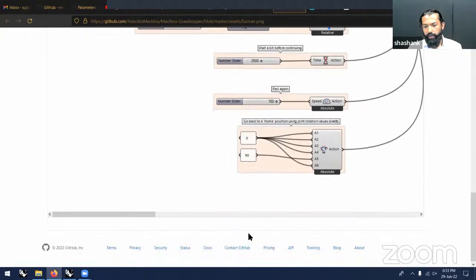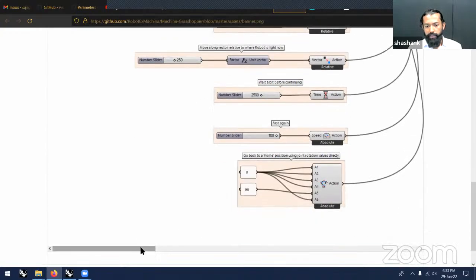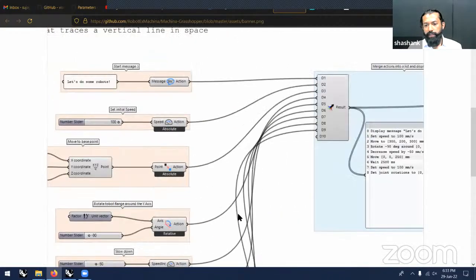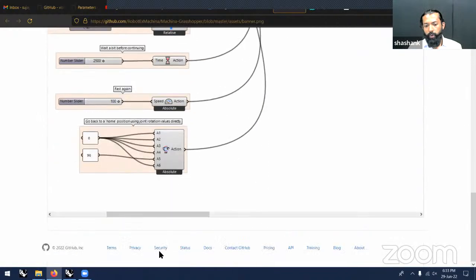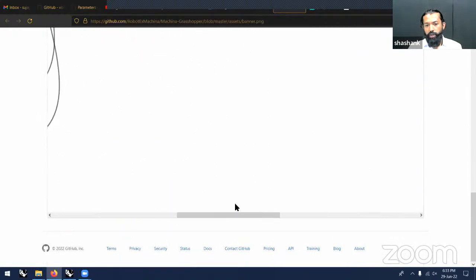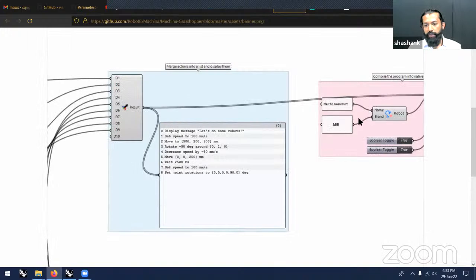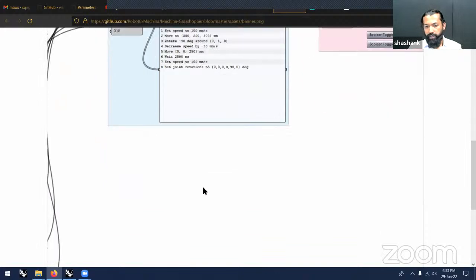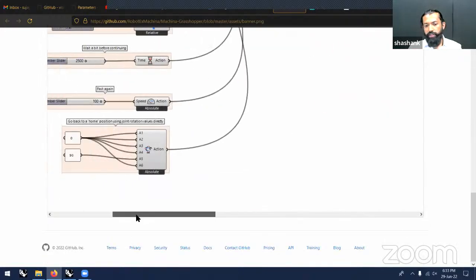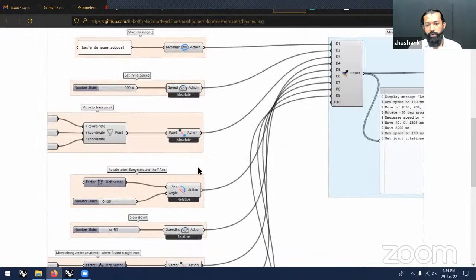But once you get the hang of it, it is something that you can do. And once you've set that up, you can directly send the code to the Machina bridge, which can stream it directly to the robot. Here you can see the whole set of commands. The commands are sent differently. I think the bridge translates it into RAPID code.